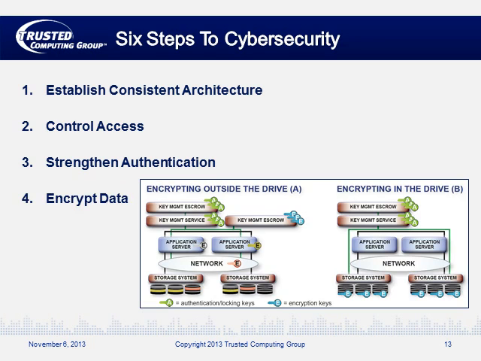Now, data encryption is key, because as we've seen, the network, even the corporate network, cannot always be completely trusted. People bring devices onto the corporate network that at times are infected, and we can no longer have a perimeter security model where we just say everything inside the corporate network is trusted, everything outside is untrusted. You need to understand that the corporate network itself is only partially trusted, and so data that's flowing over that corporate network needs to be encrypted, and data at rest needs to be encrypted as well.